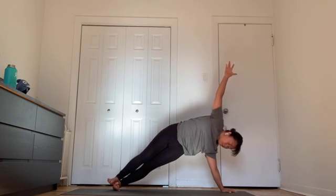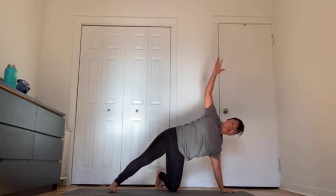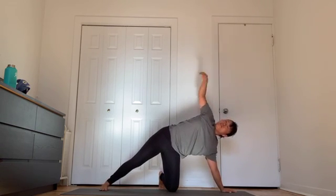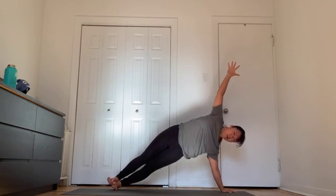If this is too much, you step the left foot forward. Or you can bring the right knee down and then stretch the left arm up. Either or. Okay? So I gave you 3 options, so please do 1.